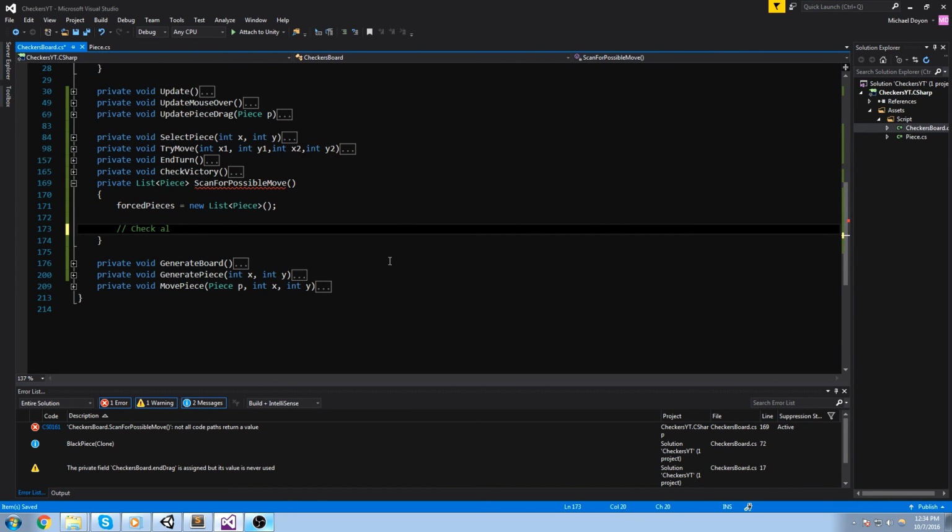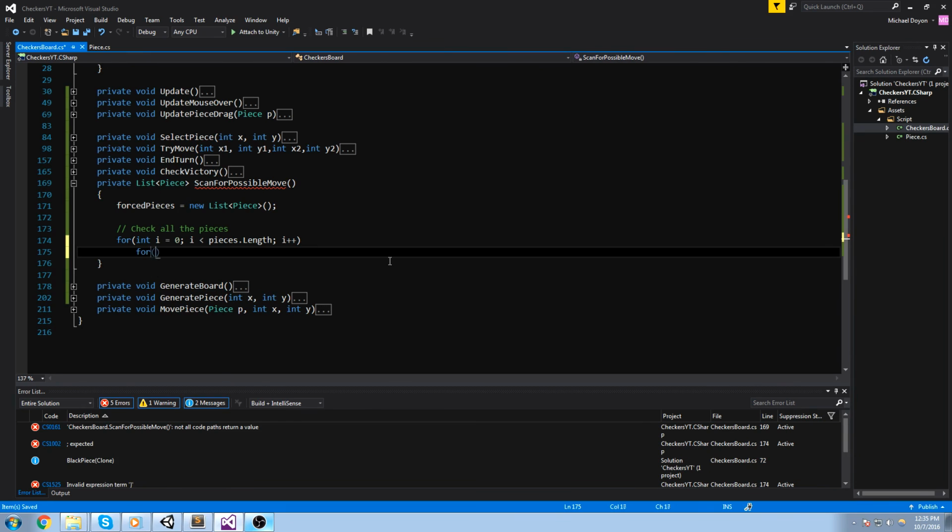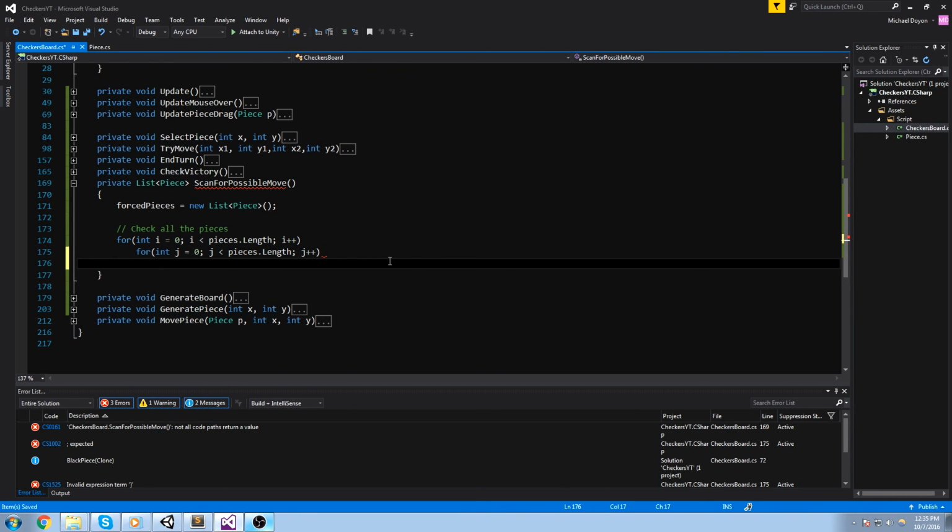And then we check all the pieces one by one. So let's do a for int i is equal to 0, if i is smaller than 8, or if you prefer, pieces.length, just in case you want to have like a 10 by 10 grid, which is also possible in some other kinds of checkers, i++. And then once we did that, we iterate the other way by saying int j is equal to 0 as long as j is smaller than pieces.length. So right now we cover both dimensions of the array, and then we'll check. So if pieces at the index i and j is not null, let's start by that.